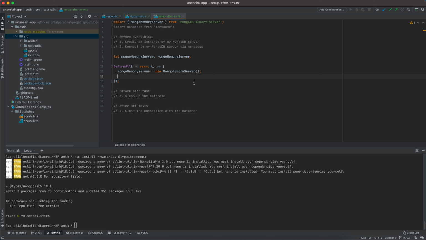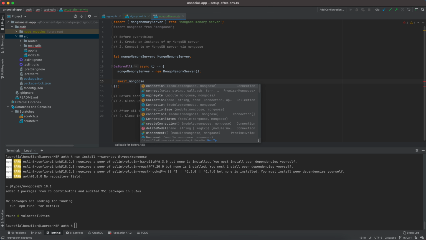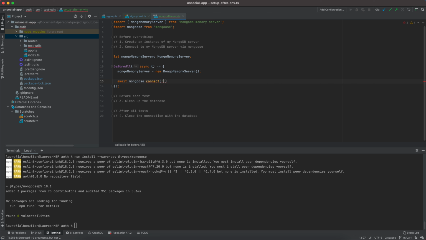Then I can, so if you are a little bit familiar with Mongoose, you would have something like this, mongoose.connect, and then you would have the, let's say, http://localhost:27017/collection, right?